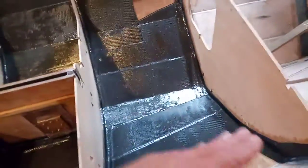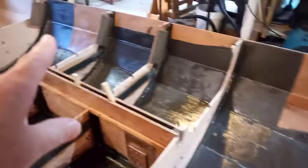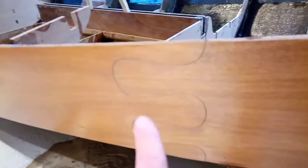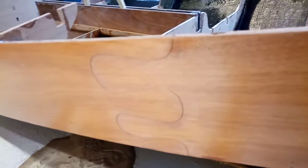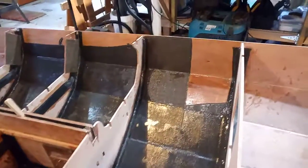And I just finished doing this bit back here and the corresponding piece up in front of that. Same thing, just did a layer of carbon fiber on the bottom, 50 inches wide, basically however far it would carry up. And then another layer up here on the upper sides, there and there, and that was to cover over the part of the joint where the puzzle joints are. Where these joints are, it's obviously slightly weaker than where the plywood carries on completely without any joint in it. So I wanted that area to be reinforced, so I added carbon fiber reinforcing on the inside there and there to take care of that.